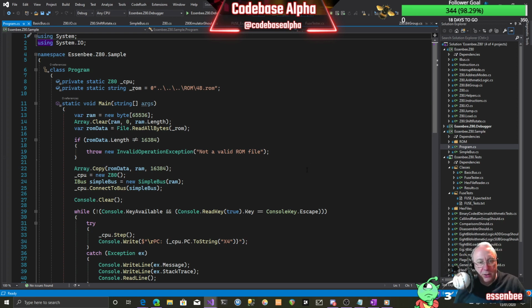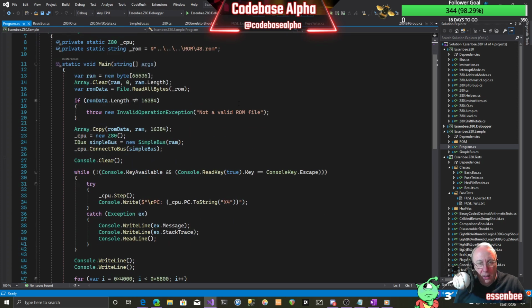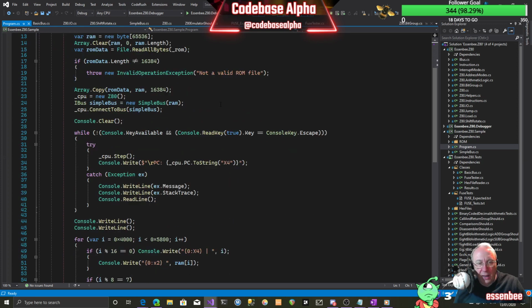At the moment, it simply loads up the Spectrum 48K ROM file, and then it executes starting at location 0 in the ROM, and that's the piece of code we just saw: disable interrupts, exclusive or the accumulator register, load top of memory, and then jump to the start routine.